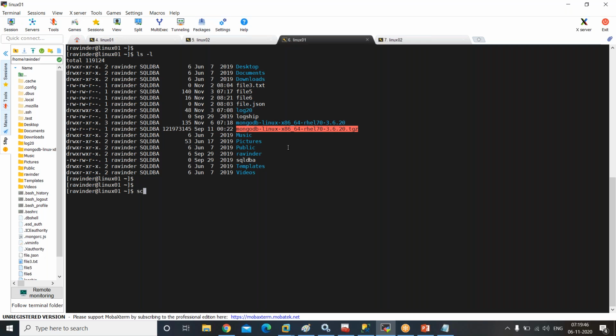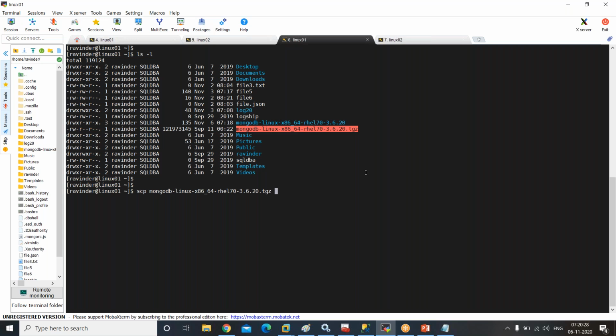There is a command called SCP, Secure Copy Program. SCP means you want to copy the file from where you are right now, where the file exists. See, this file I'm directly using. Shift insert will paste it. Or, on any Unix platform, if you just type a few letters, whatever files match, it will give you. These two are matching till this point, then I'll give a dot, and the next file has the dot, so it will resolve that file automatically. You don't need to type everything. Or you just highlight this, it will copy it to the buffer, and you just shift insert.